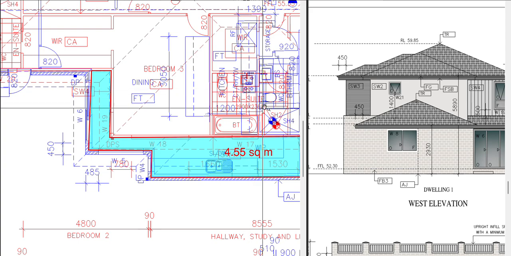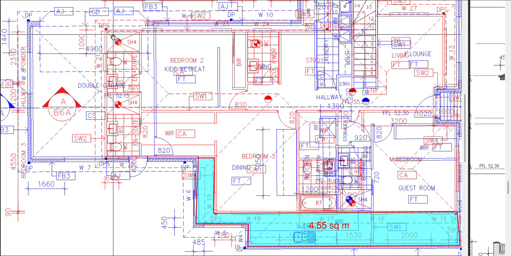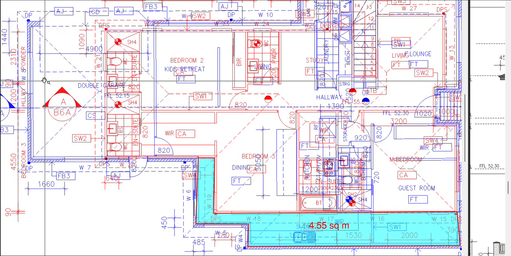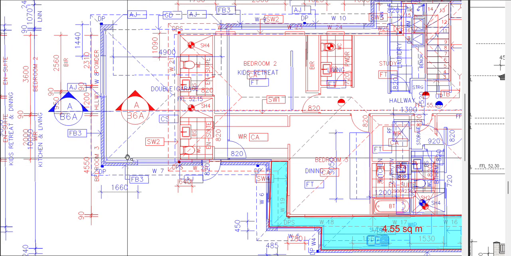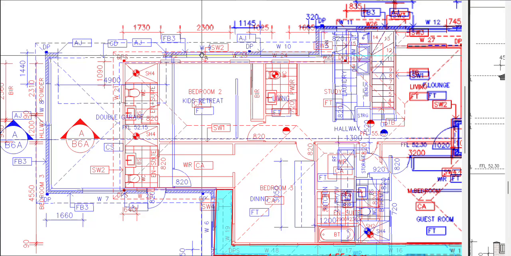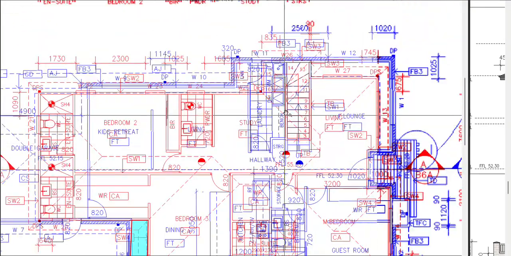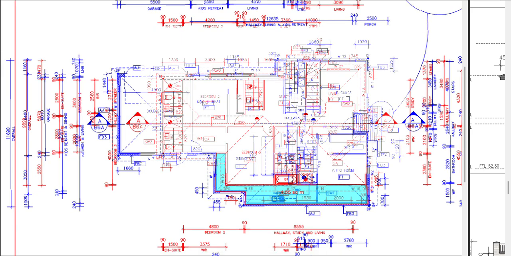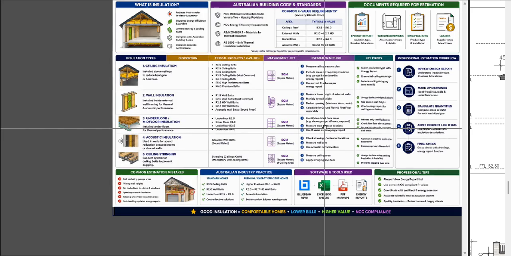If you check my overlay, you will see that we have marked this first floor in red, this green one, and this blue one is the ground floor. So this area is empty, this area is empty, and this area is empty. All these areas need to be covered up with insulation as per the energy report.